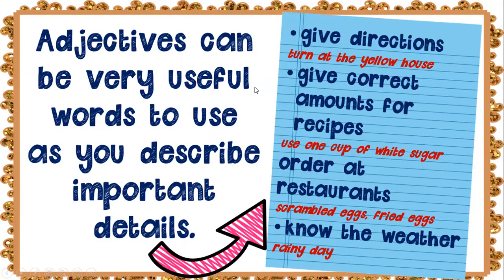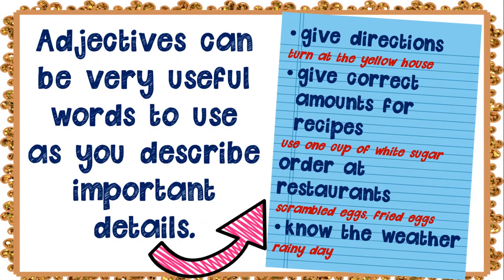Adjectives can be very useful to use as you describe important details. So like when you're talking about the clothes that you have on, using color words, describing their texture. Are they soft? You describe the material, stretchy. You basically use your 5 senses, how they feel, how they smell. You wouldn't talk about how they taste because you're not going to eat your pajamas or your clothes that you have on. How they feel, so the texture of them, are they soft, are they textured, and how they sound. So if it's a rain jacket, it may sound different. So those adjectives are describing words.